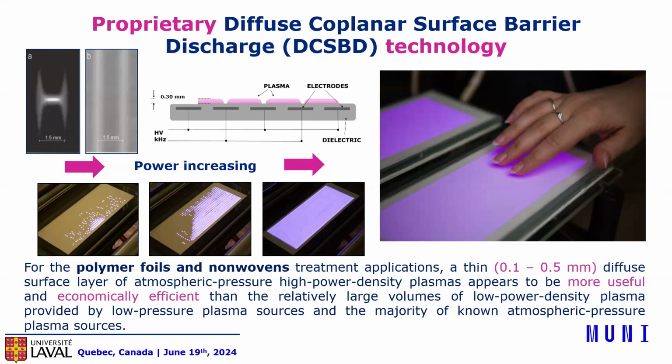Diffuse plasma means nice plasma without visible filaments and something like that. Such a plasma you can generate very simply at low pressure. If you have a chamber at low pressure and you have a window and look inside, you can see nice plasma in all the volume. If you increase the pressure, such a nice diffuse plasma has a tendency to go to filamentary plasma. This is the main disadvantage, and this is not so good for the treatment. And using the coplanar we are able to generate what we call macroscopically homogeneous plasma, because there are microfilaments, but at high input power, fewer microfilaments and more dead areas of diffuse plasma.